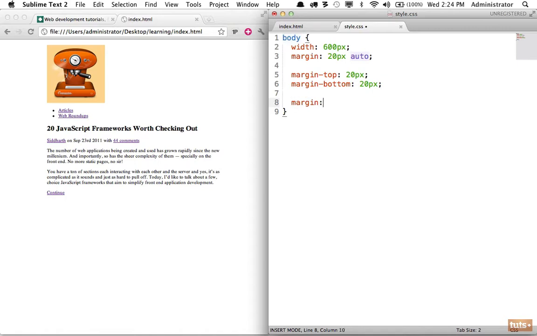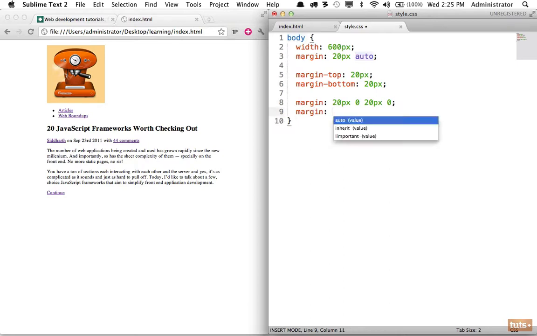One, you specify margin, and then you can go like a clock: top, right, bottom, left. Top, right, bottom, left. So if we needed to convert this right here, we would say top is 20, right is 0, bottom is 20 as well, and left is 0. So now we have successfully converted it, but we can even reduce this as well, because notice this is fairly common where your top and bottom will be one value and the left and right will be a different value.